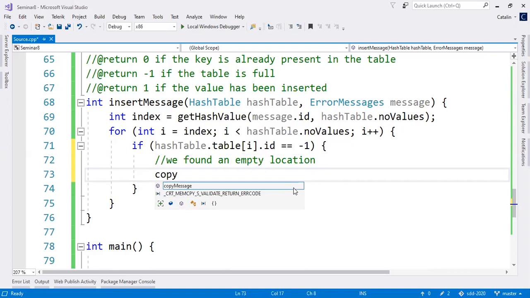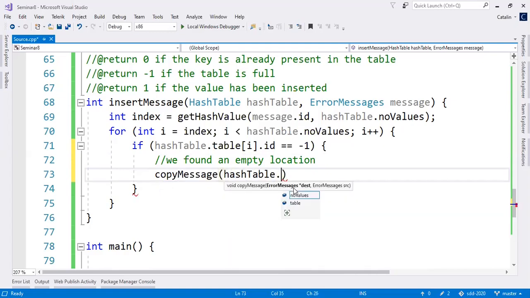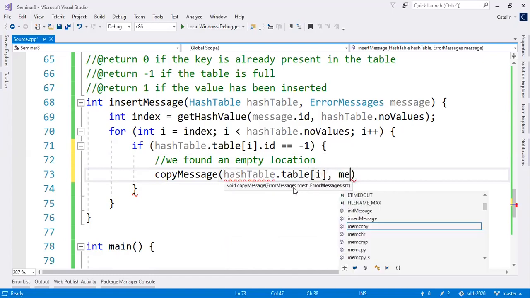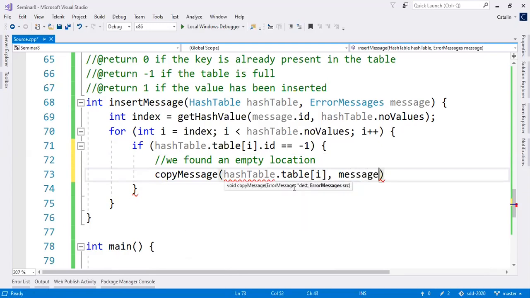So we have what? Copy message into hash table dot table at index i from message. Okay, and we need to pass this as an address, so it will be like this. And now this applies to table i.